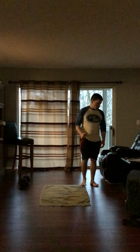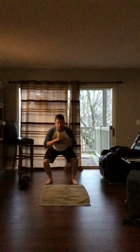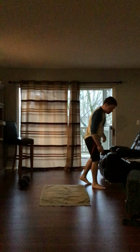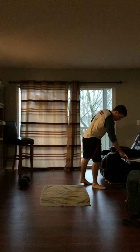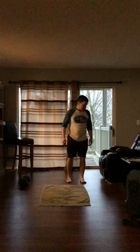First exercise is going to be squats or drop squats. So as you drop squat, feet wide, down, drop, and then regular squat's going to be this one. Per hip issue that I have, I'm just going to do regular squats. You feel free to do whichever one you want. I'm going to get my timer going here. It's going to start here in about 10 seconds.